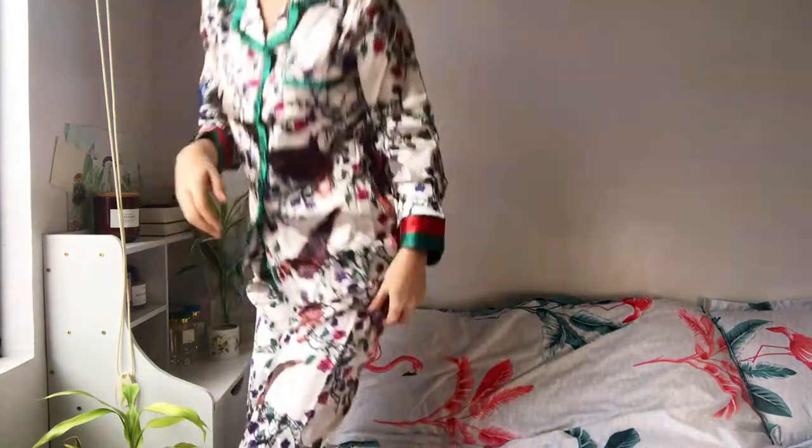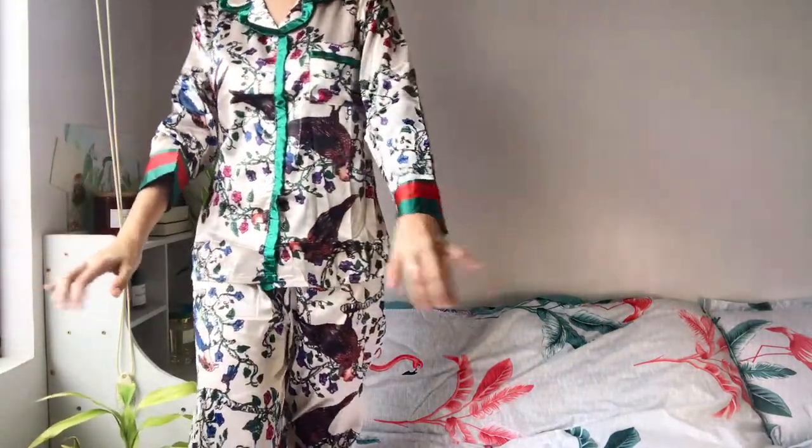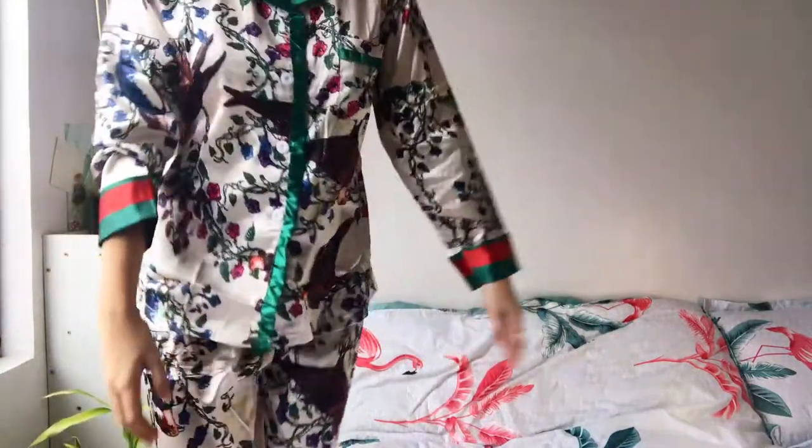So the camera is like that because I'm trying to show you how it would look if I'm going to stand up like this, if you can see. So yes, I think you can see it, all right? And then I am also trying to angle the camera so that you can actually see me sitting down. And I hope you can see me clearly. It felt like I am too far from the camera, but I hope you can hear me.